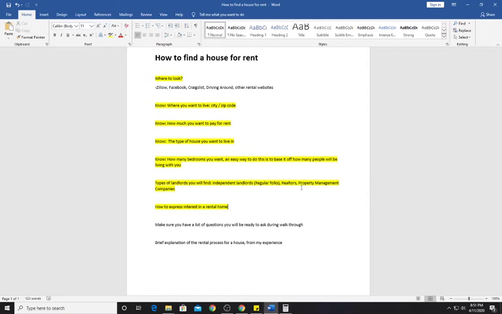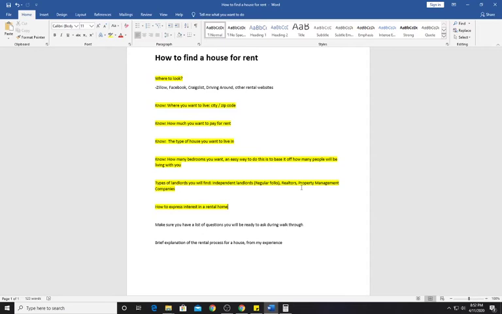You want to know if they're the landlord, because if they are, they're probably going to be a lot more knowledgeable about the house. They can tell you when they first bought it, the type of maintenance they've done, any upgrades, and they can tell you about the neighborhood. But the person showing the house may not be the landlord, and they might just be somebody that shows the house and doesn't know anything about it. You want to know that up ahead.